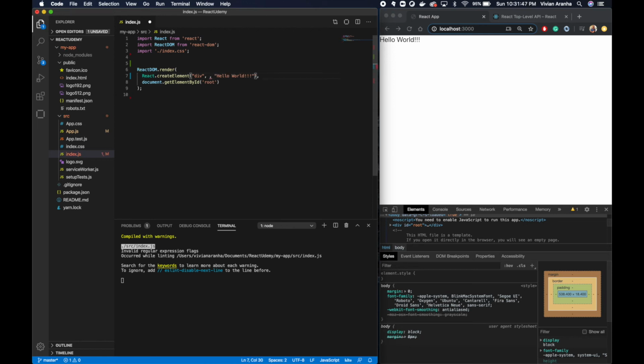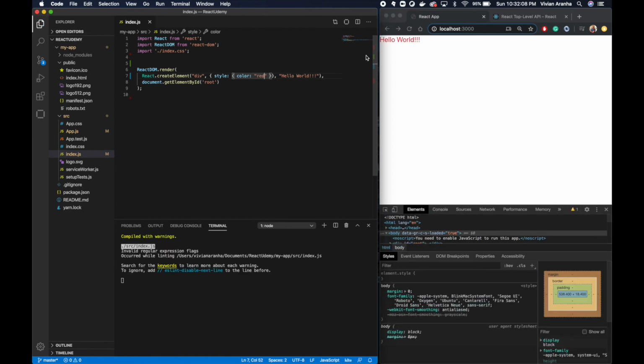If I want to give a color to this particular element, I can say style, and inside style I can say, I know this standard is a little different from what you're used to if you've done HTML coding or any type of JavaScript coding before, but this is how you will assign a style. Let's say I want to give it red color. Save it, and you'll see it changes here. Let's make it more prominent by giving h1, and if you want to change color to, let's say, green, you can keep on adding more and more styles to it and create more of the elements.